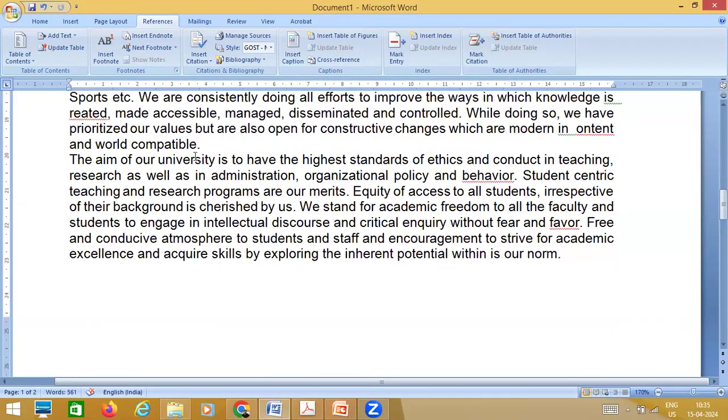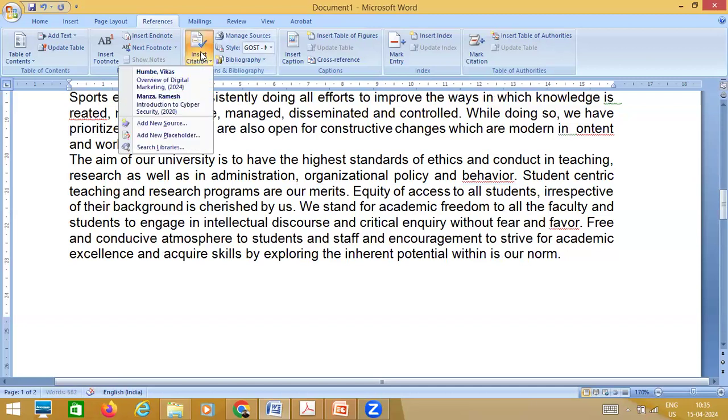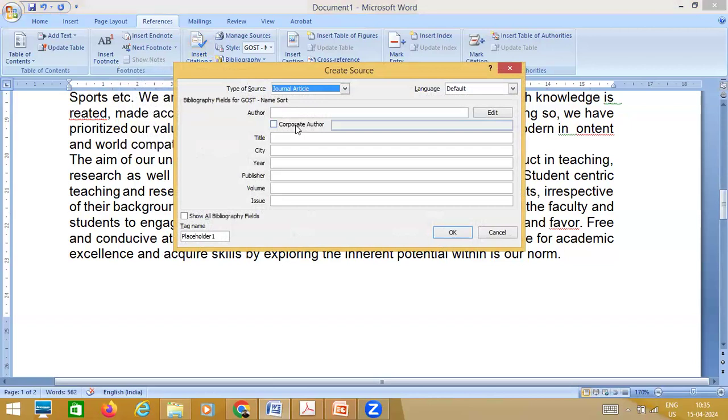Now we will add one more here. Okay, now this is the third reference we will add as a conference proceeding. Now see here, you will get these two sources. If you want to repeat the source directly, you can repeat it. Okay, not an issue. So we will now add the third source as a conference proceeding.